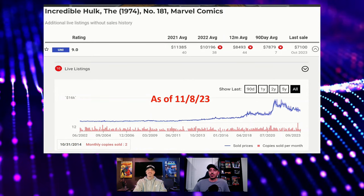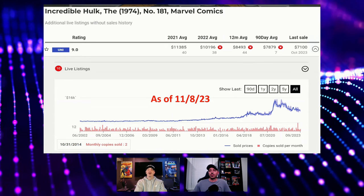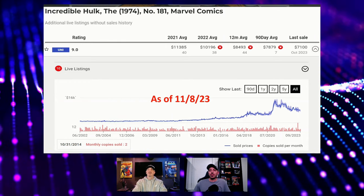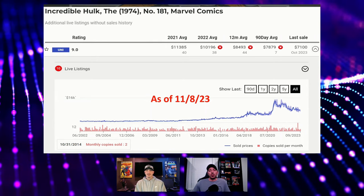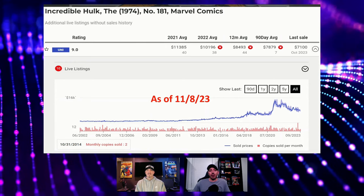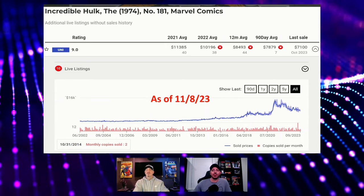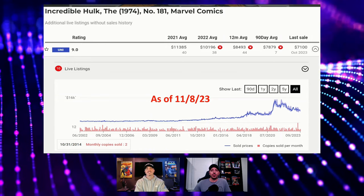As far as the label goes — dependent on the book. I wouldn't go out and get an X-Men label on my X-Men 1. At the end of the day, it's whether you're a fan of that book or buying it for investment value. The bigger issue on this sale was that it was an eBay auction that ended at 11 PM Eastern Standard Time on Halloween. That definitely hurt the auction. If you're posting books on eBay, you got to end at a good time — you're just hurting yourself setting up an auction that ends on Halloween.